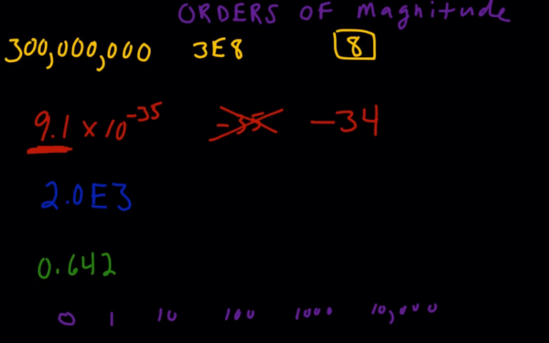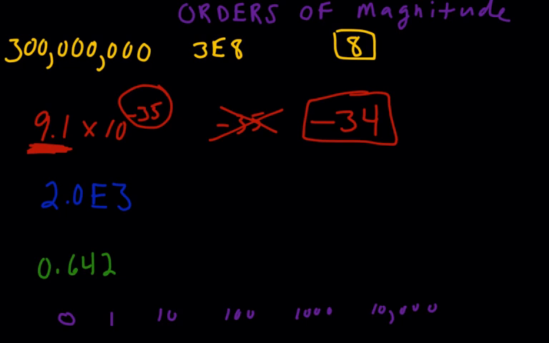Thought maybe some of you might go negative 36. Negative 36 is not up. Negative 36 is further down the number line. So if this number here is greater than 5, it'll round your order of magnitude up. So the order of magnitude for this number here is a negative 34.